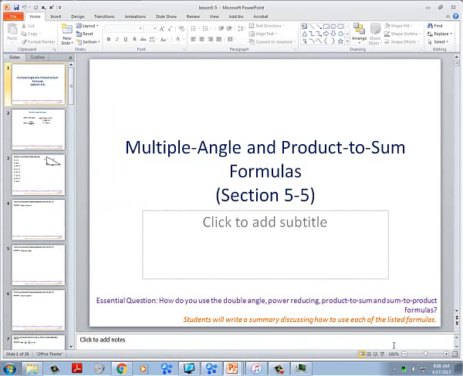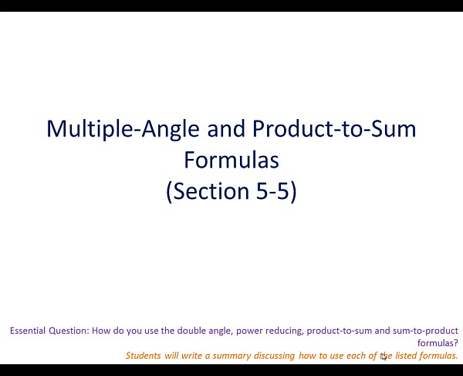If you don't have the essential question, I'll give you another couple seconds to get that written. Okay? So it's: how do you use the double angle, the power reducing, the product to sum, and the sum to product formulas? I'm not sure if they're in the front of your notebook, but for sure in the front inside cover of your textbook is a chart with all the trig on it, right?